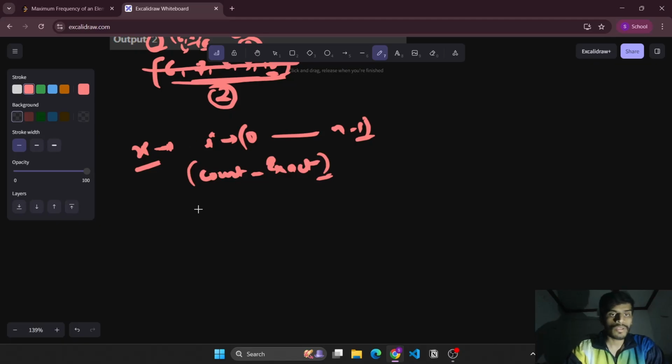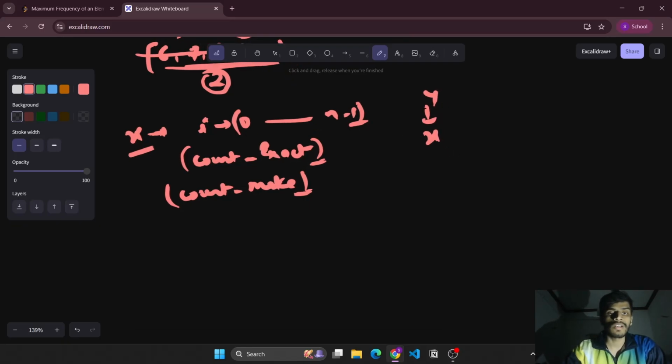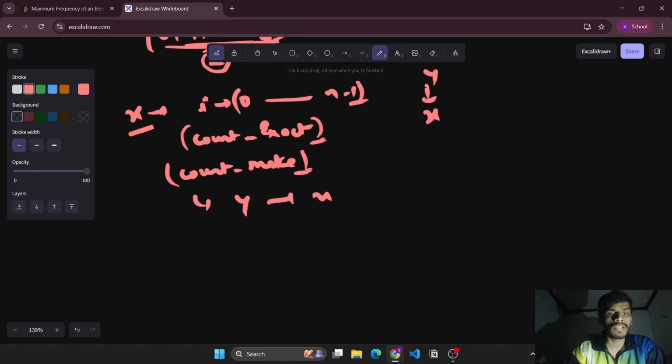And now we need to find out this count make. This is the count of elements which can be converted to x using one operation. Suppose an element is y, I can convert it into x by utilizing one operation. And when can we convert this y to x? When x lies between y minus k to y plus k.